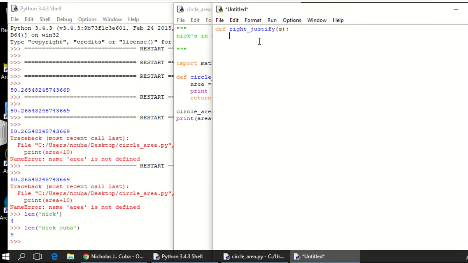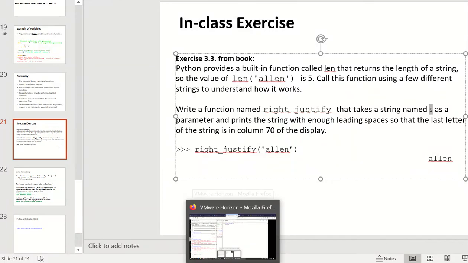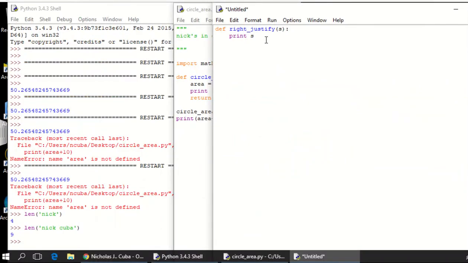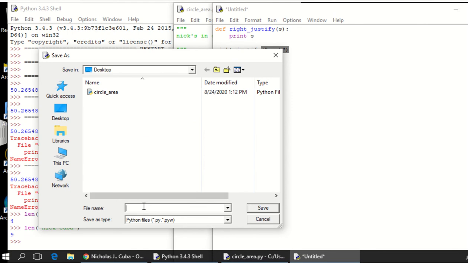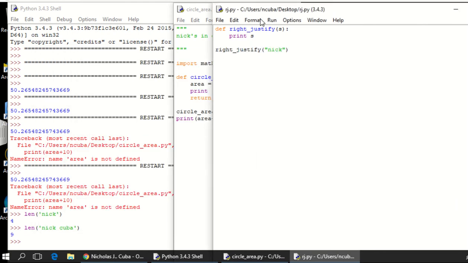So let's see. Print. Well, we can just start off by printing s, and let's call write_justify Nick. Save that, and we'll run it.